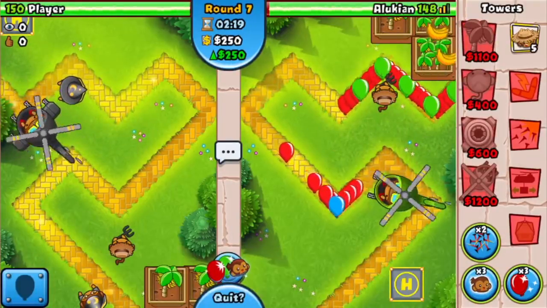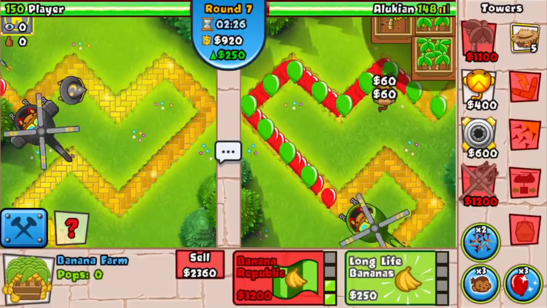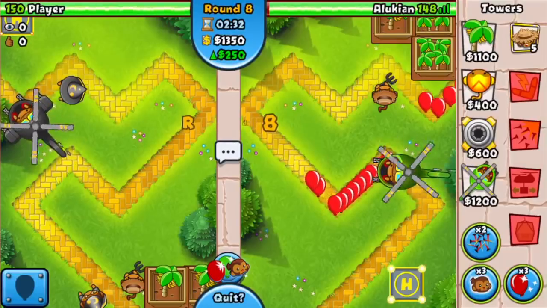Look at this. All we have is an unupgraded helipilot. We have no upgrades on this helipilot. It's just a helipilot right now. But look at our farms here. We can sell our farms for $5,000 in defense whenever we need to. And you really got to get some good reflexes. Practice reflexes where you can just sell your farms instantly.